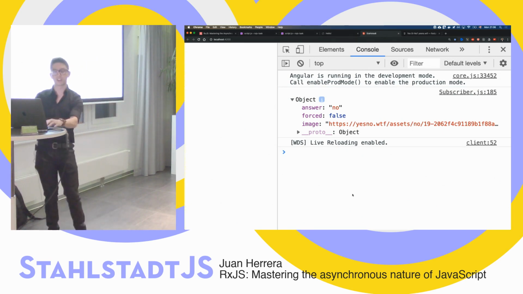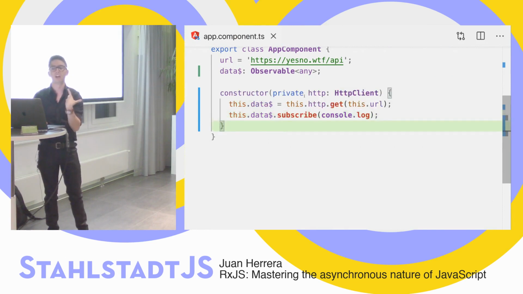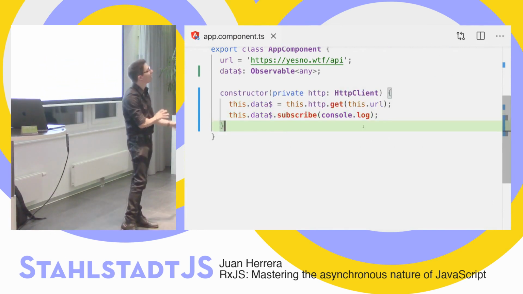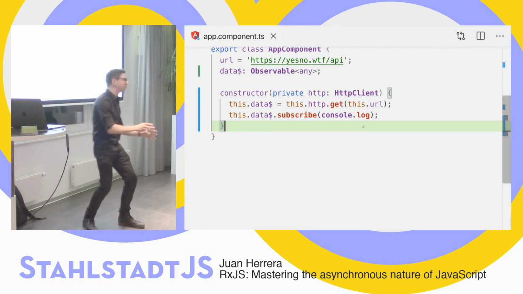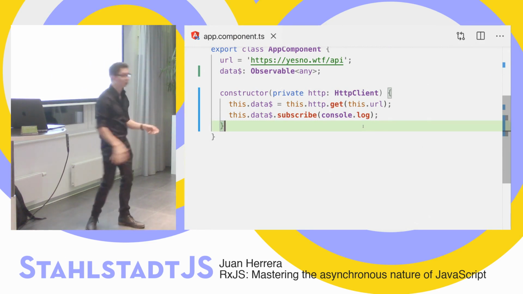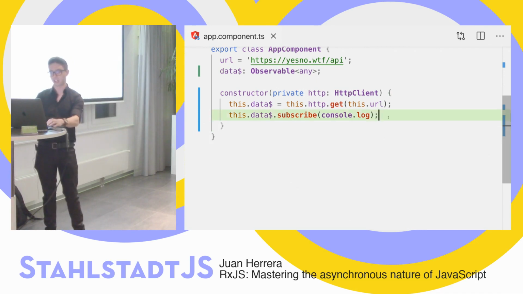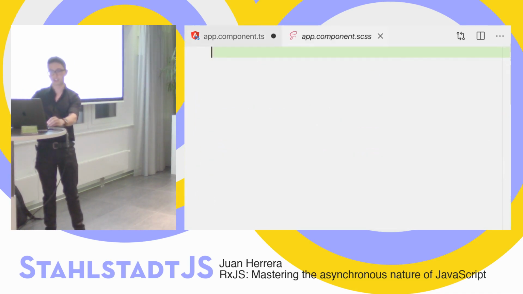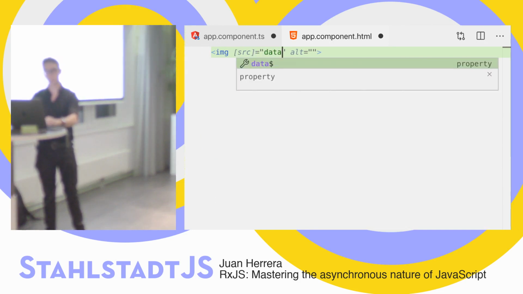And how are we going to do that? Well, it's really simple. We're going to leverage a tool that Angular provides, called the async pipe, which pretty much manages the subscription itself. So this is how it looks. Take a look at this. I'm going to remove this line completely and switch to the view where the HTML resides, which is this one. Then I'm going to create an image, and I want the source to be the observable I had before, which is data.